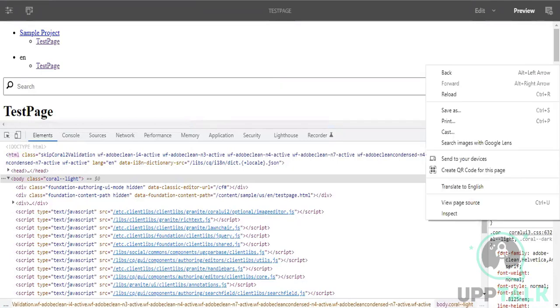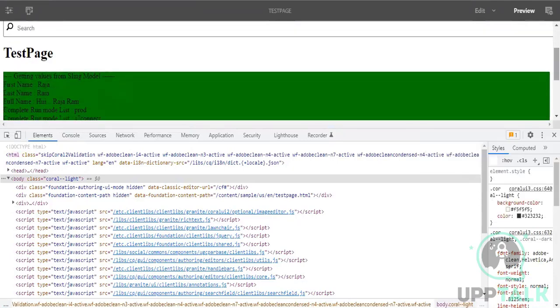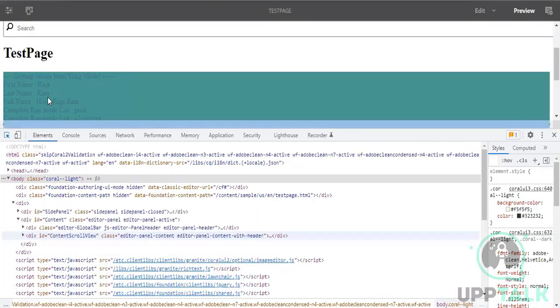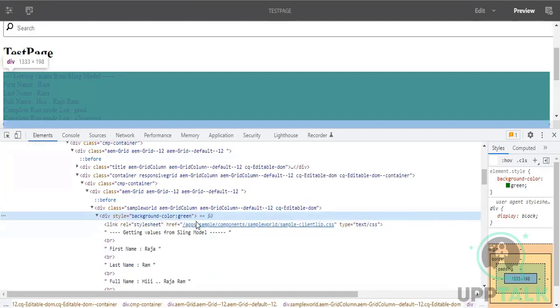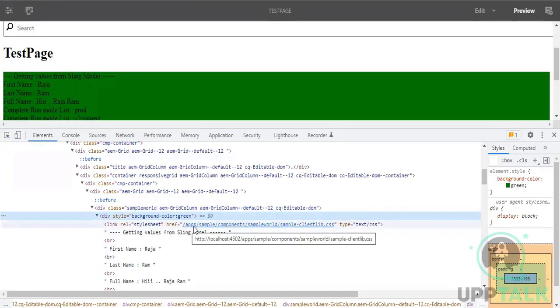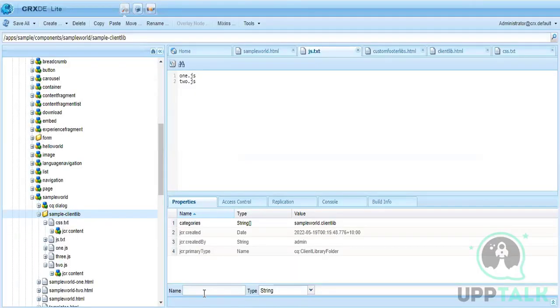Since I am on my author instance and here I am logged in as an administrator user, and admin user has every right to every folder, that is why you can see it's now loaded as /apps, now not using the proxy. Okay, so that's why we have to use this property on our publisher instance.